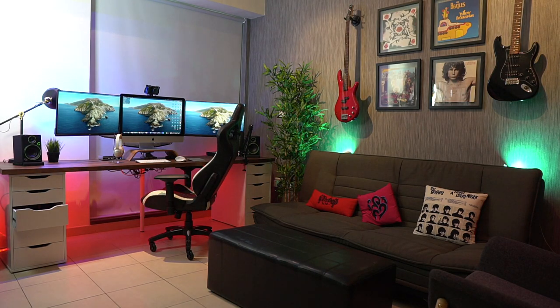I also got the Alex drawers, which are amazing — they've got so much space to keep all my stuff. A lot of things that were in my cupboards have now moved here for quick access and easy storage. There's so much extra space, and I think it looks great as well — that was a big plus.